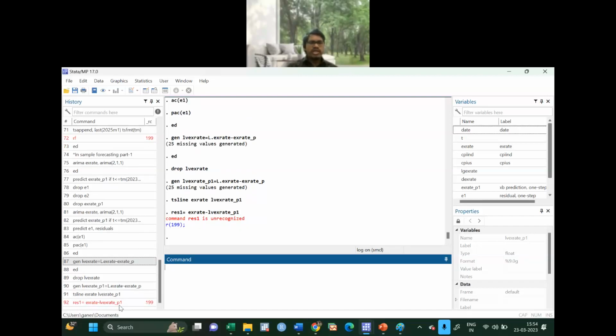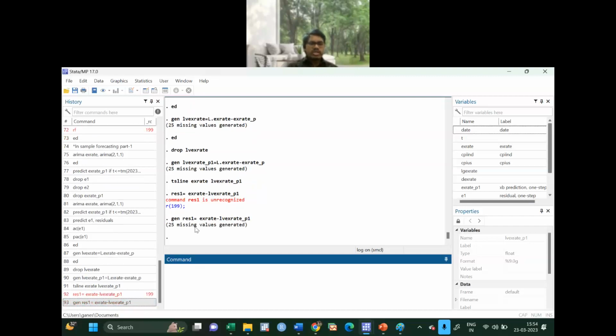Oh, it should be gen. Okay, so res1 residual has been generated. From here you can calculate the root mean squared error. One of the ways is to look at the summary of Res1.